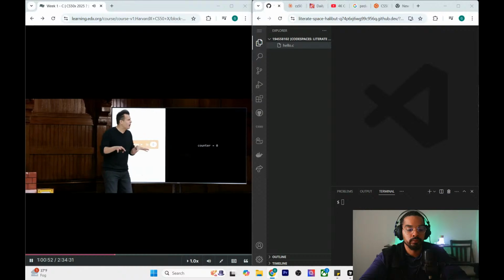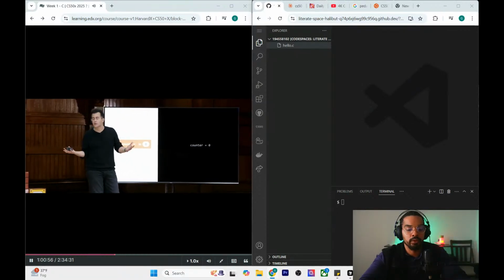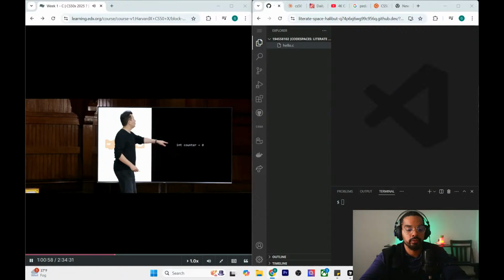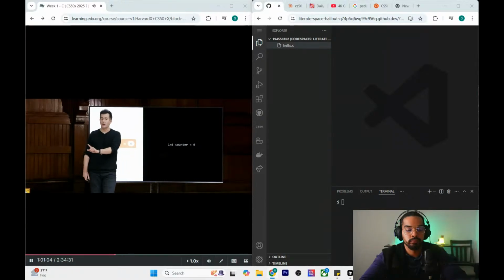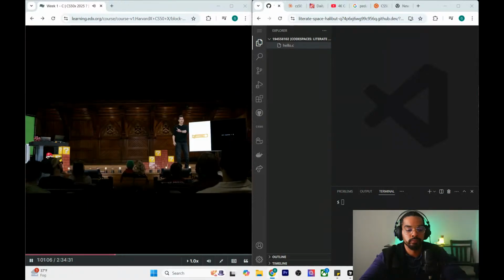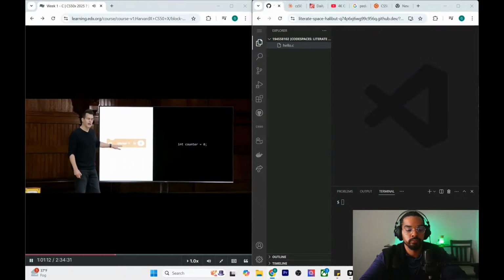Remember that you, the programmer, have to tell the computer, is this indeed a number? Is it a letter? Is it an image? Is it a sound? Integer. You have to tell the computer that this is an integer, otherwise written as int for short in C. But there's one other stupid detail that's missing, which is now a semicolon to finish the thought here. But this then is equivalent to this in Scratch.